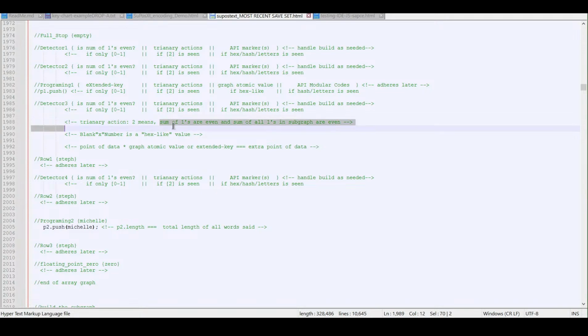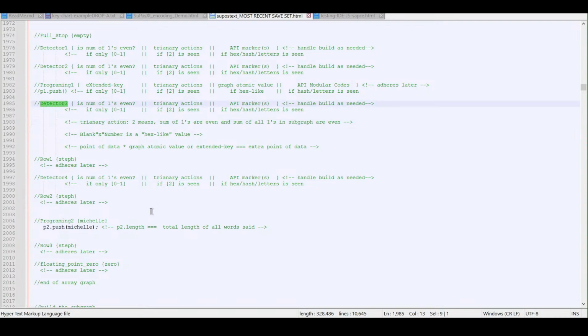So this interaction means that some ones are even, and all the ones in the subgraph are even. So you read that, right? What 2 actually means is that the sum of all ones in the subgraph is even. Say detector 3 has a 2 in it. That means all the ones in D3 are even.